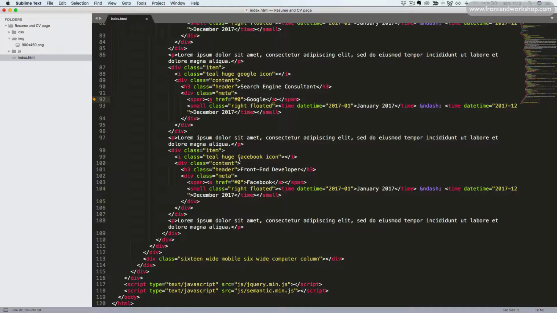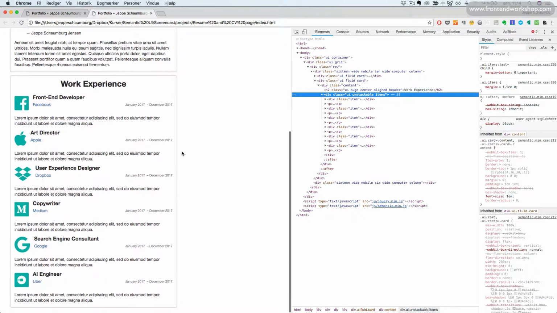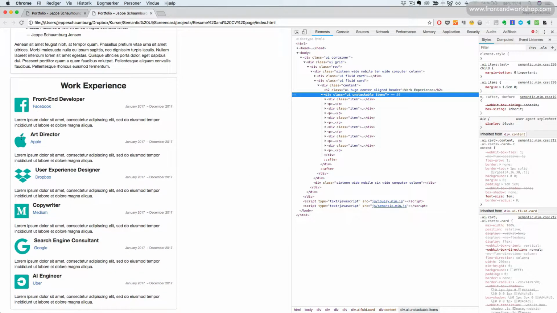And finally, we have Uber icon, a position as AI engineer, and the link text will be Uber. Let's save this, go back into our browser and refresh. Now we see all of our 6 places of work experience right here. Now we have finished creating this section of our page.